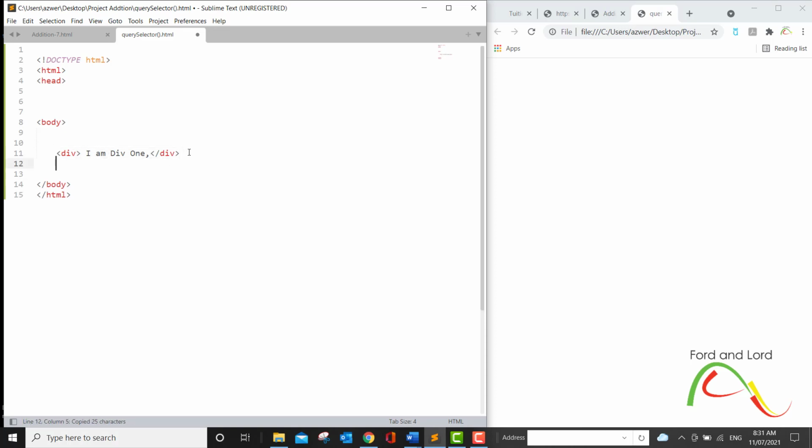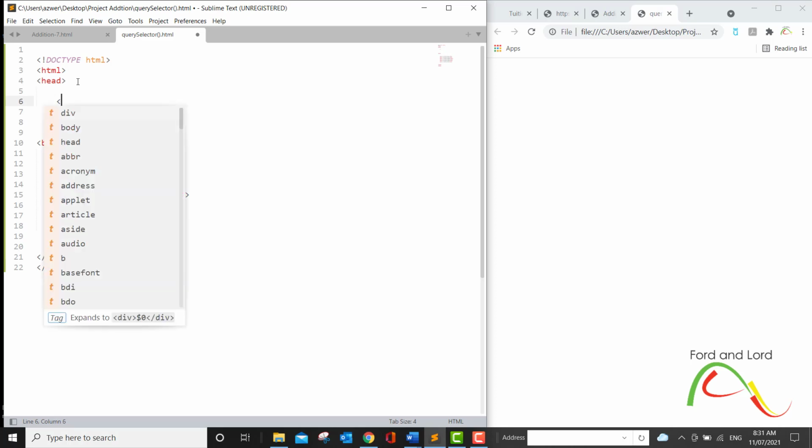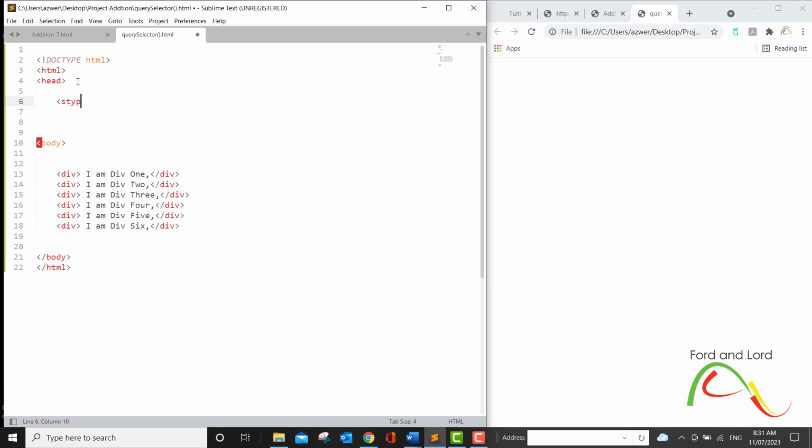Control C and Control V, 6 copies. This is 2, 3, 4, 5 and 6.